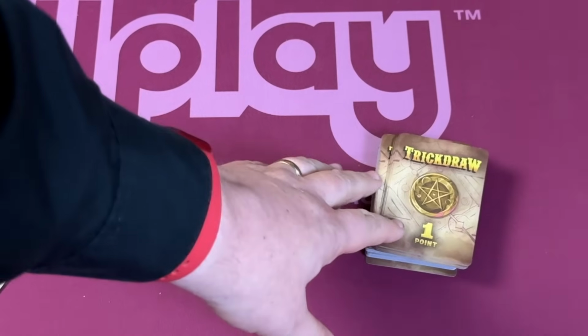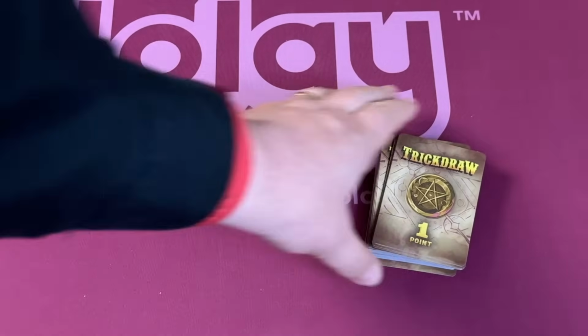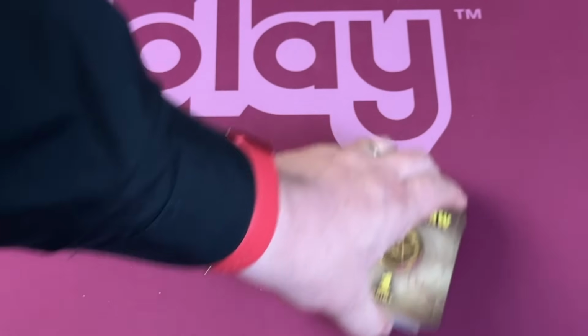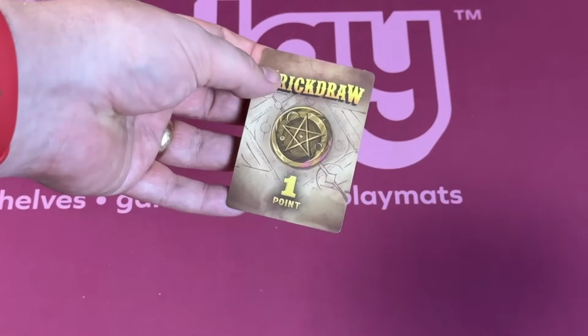I'll show you. Trickdraw is made up of a deck of cards, and you'll notice that these cards all say 1 point on the other side of them. And what you're going to be doing on your turn is you have the opportunity to play a card in front of you.